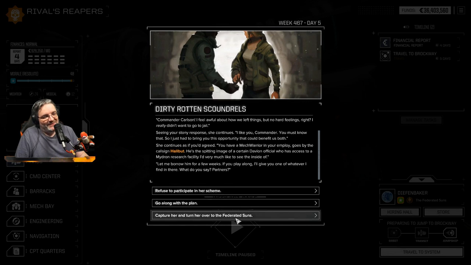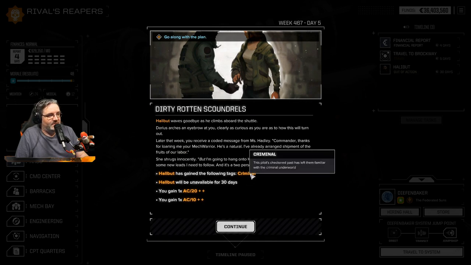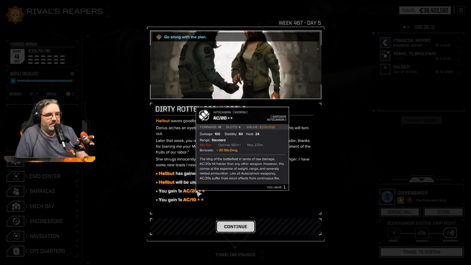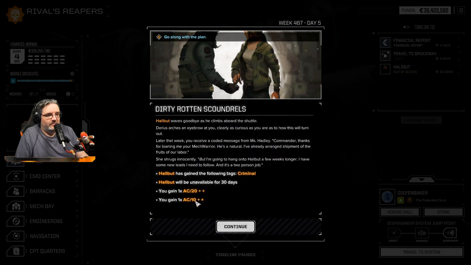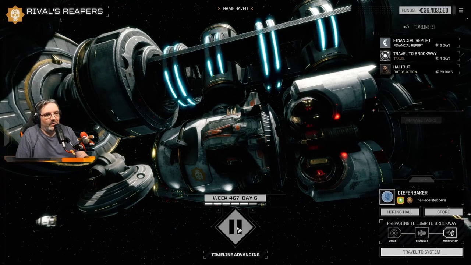Capture and turn over to the Federated Sons. We're already... No, just go along with the plan. So Halibut's gained the tag criminal, which basically means his pirate checkered past left him familiar with the criminal underworld. We gain one AC 20++. So both debility damage. I mean, fine. We weren't going to use Halibut anytime soon anyway.